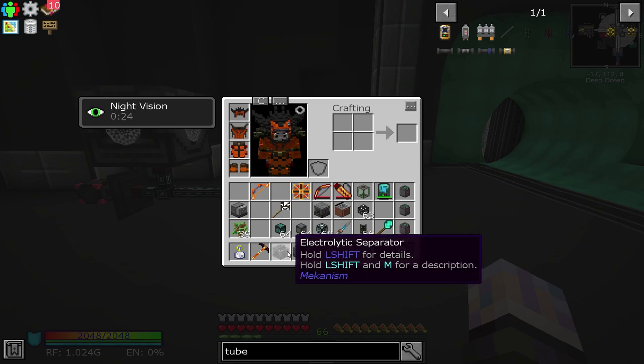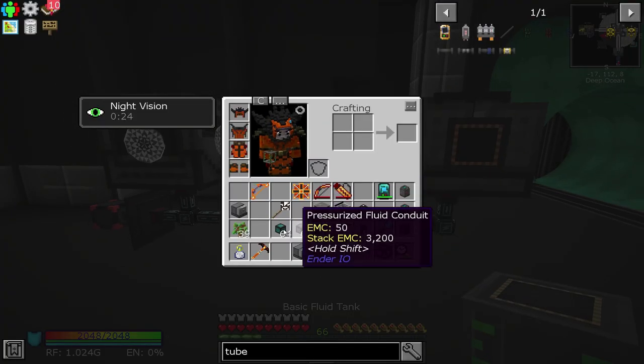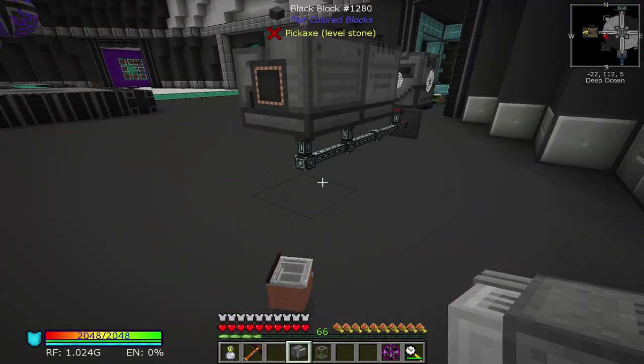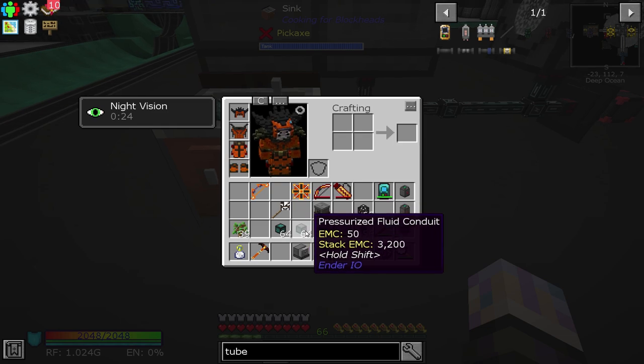Next thing we'll need is an electrolytic separator. Let's grab that. We'll also need a PRC, which I have right here, which is cool. So we'll pop that right there. Then we need to get water in these. So let's go ahead and grab a sink here. Throw it on the ground, because that's a good place for it. There we go. Grab a couple.